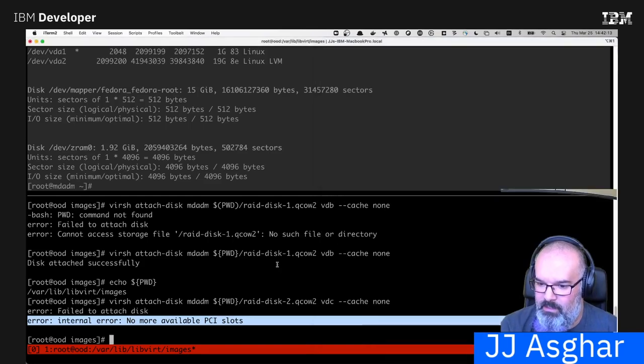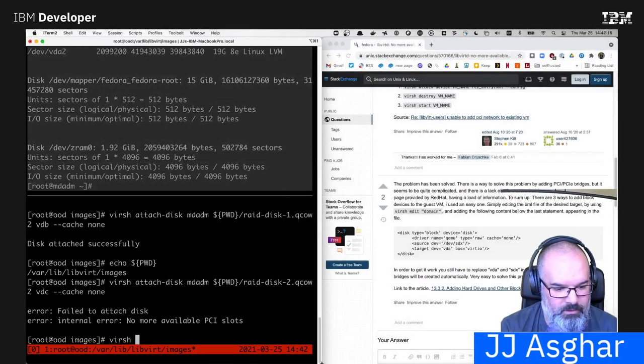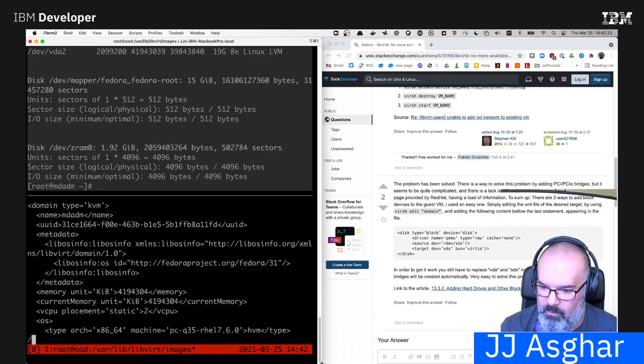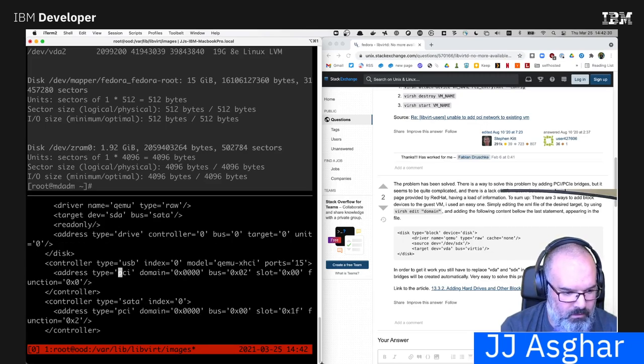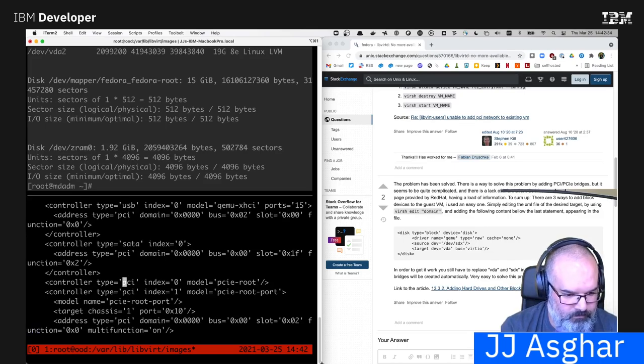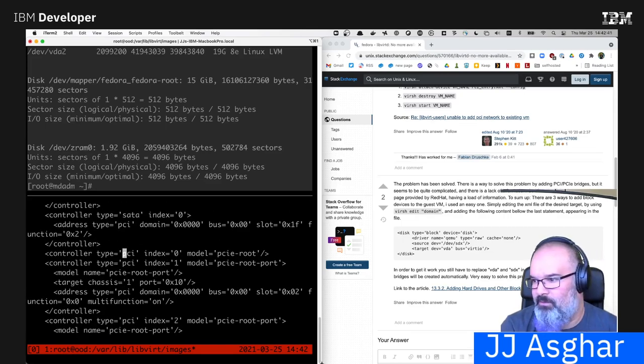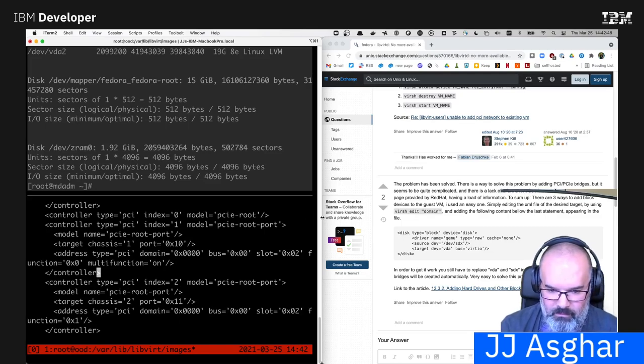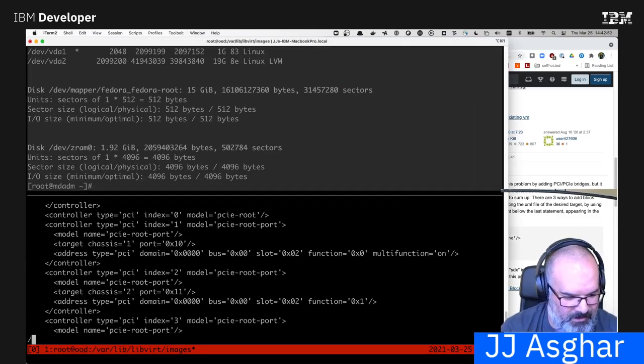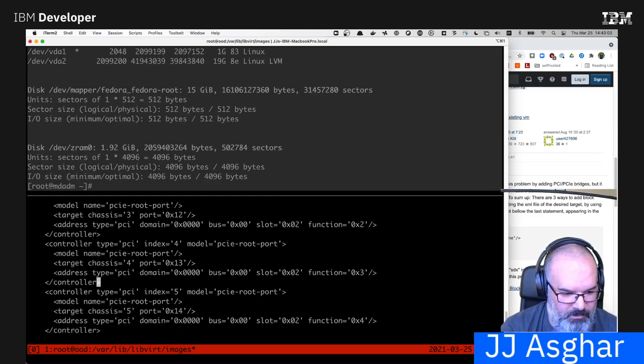So I could virsh edit it. All right, let's try that. So virsh edit mdadm, and then PCI. Is there like a total amount that I could have? It's never a good sign when you're already looking at XML to figure this out. I'm not even 10 minutes in and I'm already looking at XML. PCI slot, maybe? No. Slot. Those are all just names of slots.